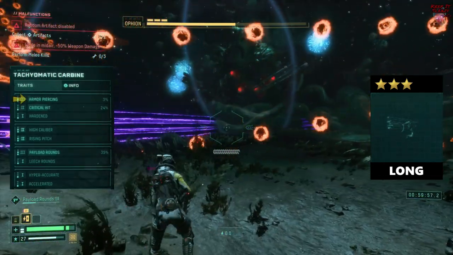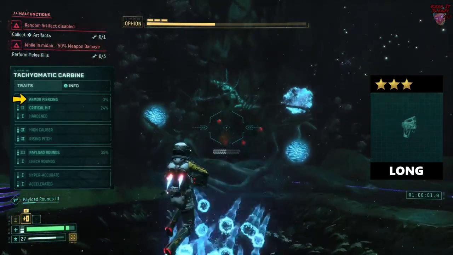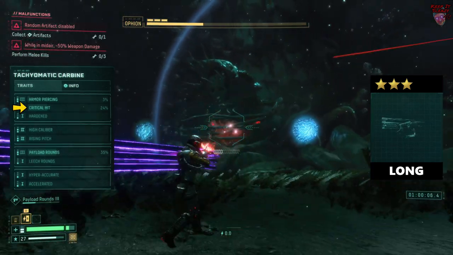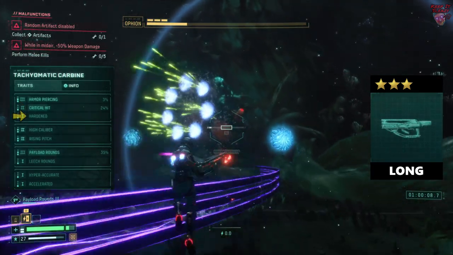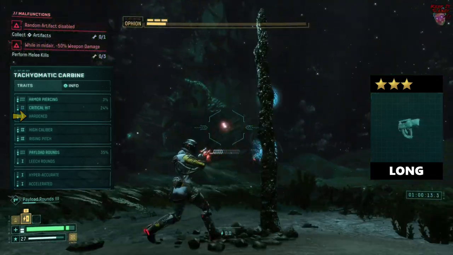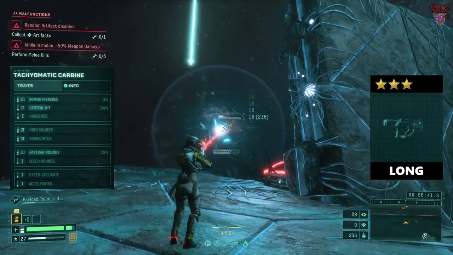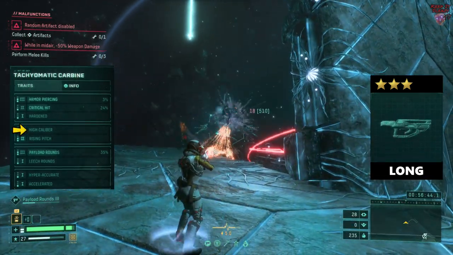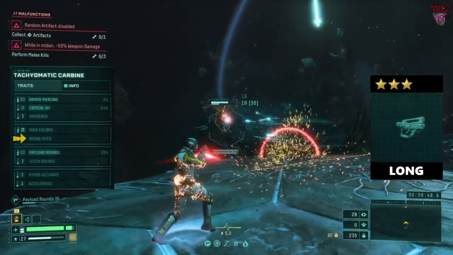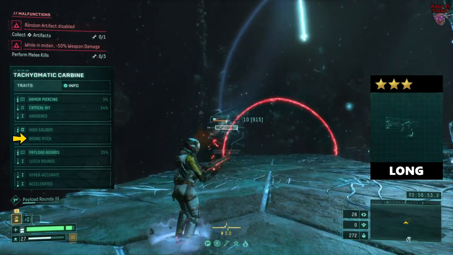First, we have armor piercing. This will cause your shots to punch through enemies and ricochet off surfaces after that. Then there's critical hit, which just gives each shot a chance to do more damage, and hardened, which overall increases your protection while you hold the weapon. Now the next two are kind of counterproductive when working together. There's high caliber, which will sacrifice your fire rate for much more damage, and then there's rising pitch, which causes your weapon to fire faster as you hold down the fire button.